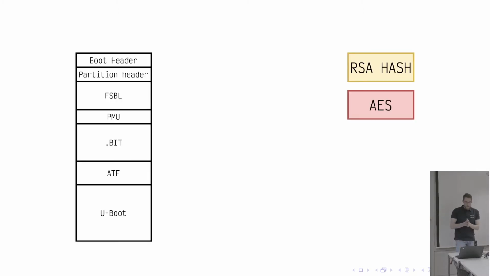Now the boot flow. We now start off at stage two, and we have basically two key storages in our device. We have a battery backed RAM. This is a RAM device which is secure, so you can't read it directly. You can only write it, and it can only be read by the hardened cryptography core. The battery backed RAM needs a battery as a backup, else the content is deleted, and it can only be used for the AES key.